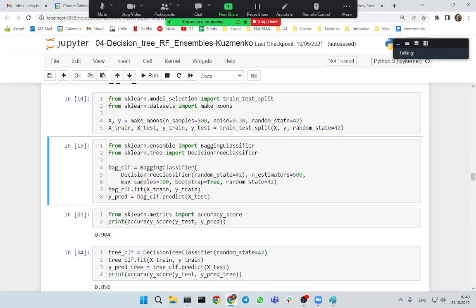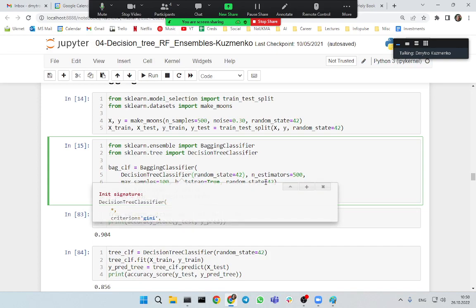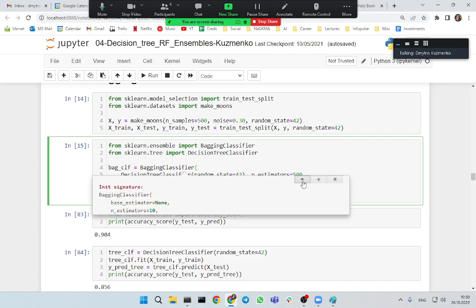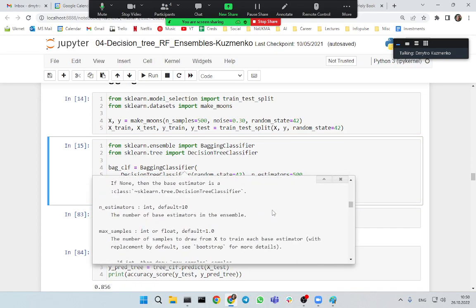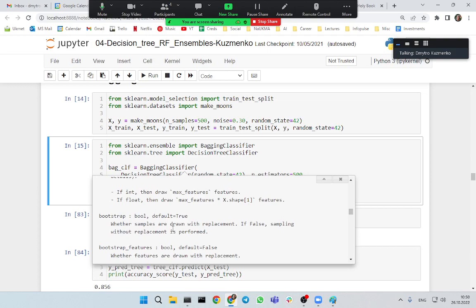Okay. Yeah, you can of course look through the documentation for bagging classifiers, but it's nothing too fancy, honestly. So you pass max samples, which you want to draw from the X distribution, the original data. If you want to make bootstrapping, this is what you've been explained in a lecture. I'm not really great at explaining bootstrapping, but I can try. Basically, bootstrapping signifies replacement, so whether we can take the same sample again or not. If it's false, we do not perform replacement. If it is, we perform replacement.